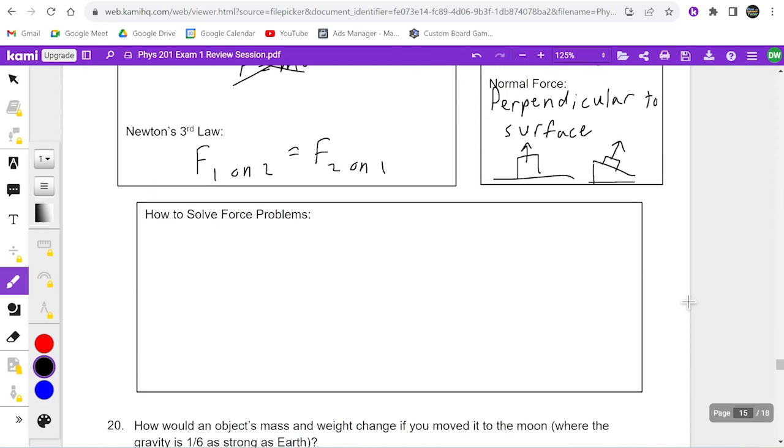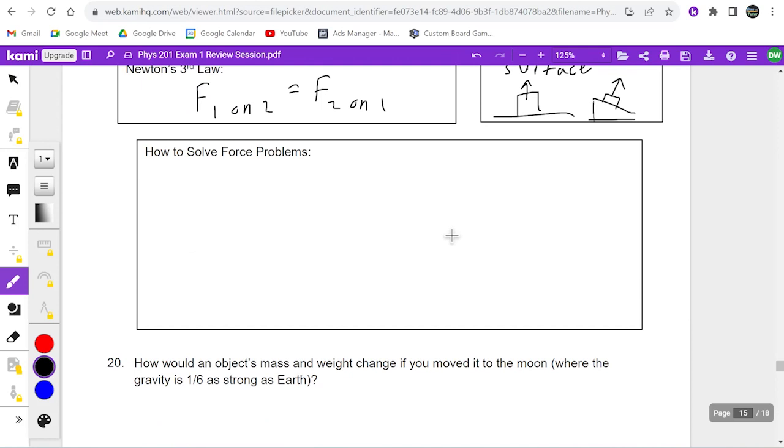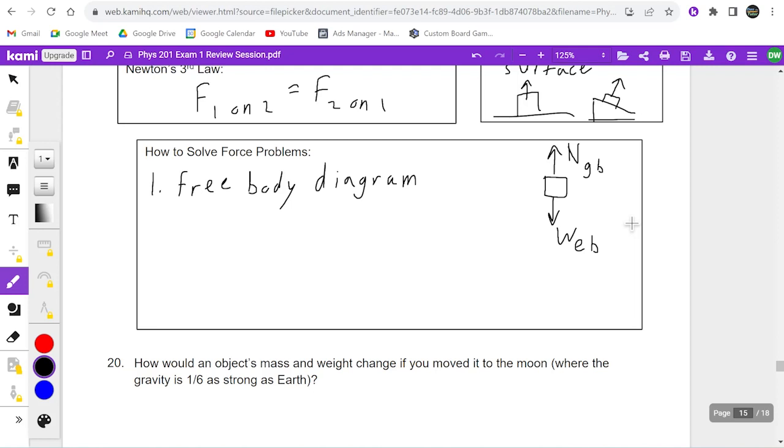And now we're going to talk about how to solve force problems. It's a 3-step process. The first step is you're going to draw a free body diagram. Remember, the free body diagram is like the box with all the forces on it, and your professor does something really silly, in my opinion, which is you'll call it, for instance, if I have a box, the weight of the object, Earth on the box, and then you got normal force, ground on box. I hate those little subscripts. I think it's the dumbest thing in the world. I think it's confusing and not helpful at all.